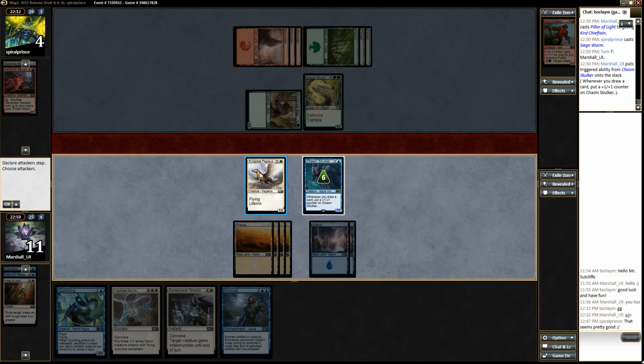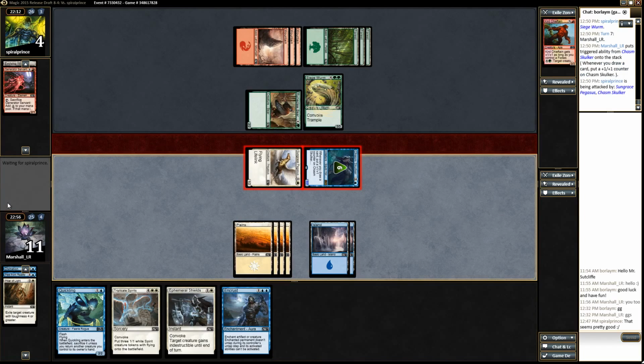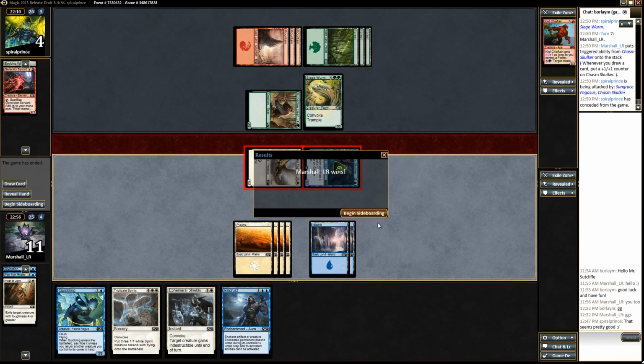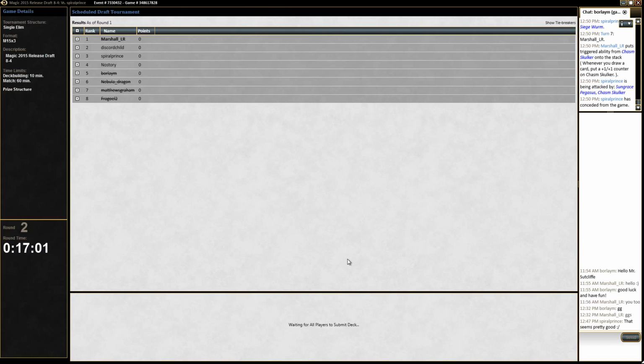So he's got a chump block. All right. So that went according to plan. Got a little more information out of him here. Don't really see any big changes we can make here, though. I mean, Tyrant's Machine is probably still just a little too slow against him, so here we go.